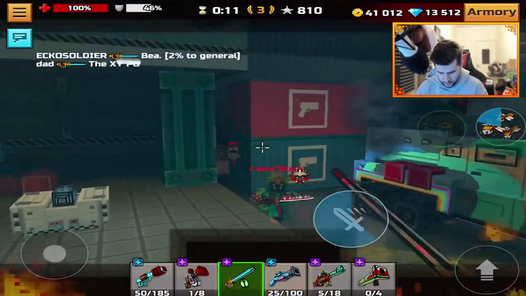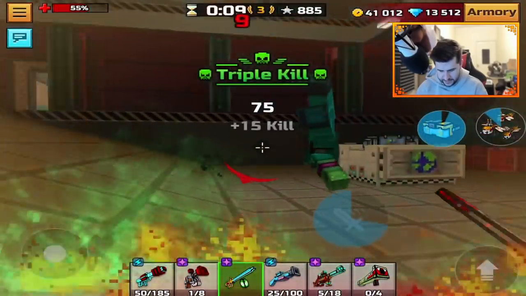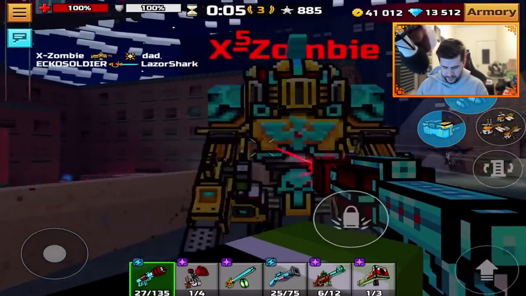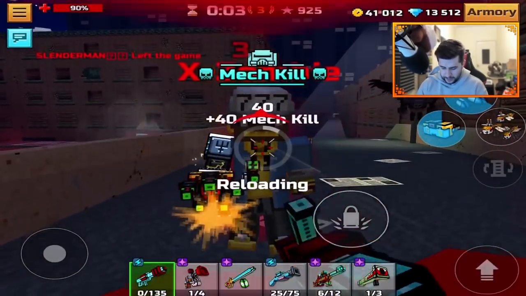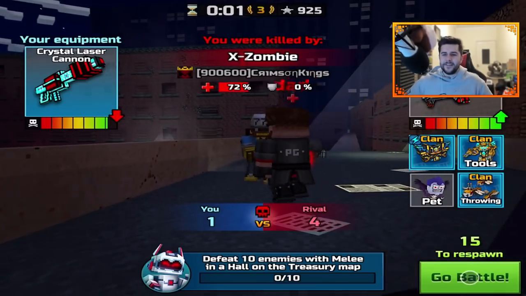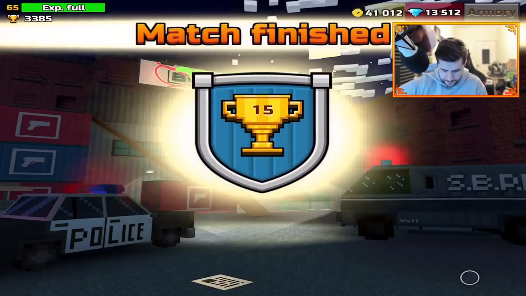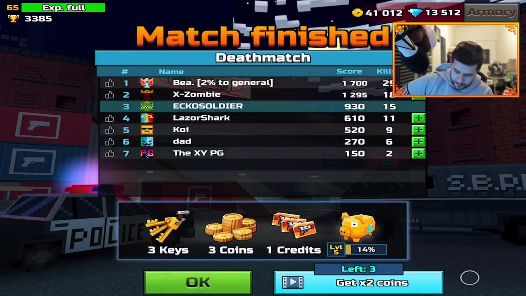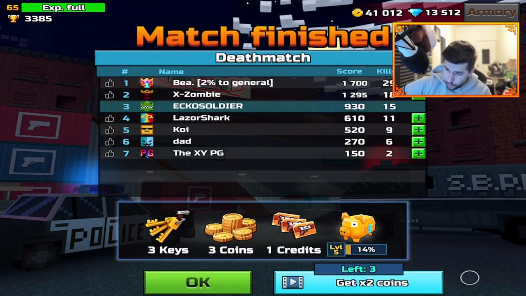Give me a chance, bro. Alright, give me a chance. Alrighty, so that's two of them done anyway. Look out. Oh, man. Telling ya, if the crystal laser cannon had a couple more bullets, and it was a higher grade, it would be a really good weapon.